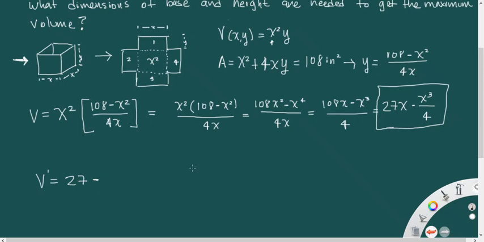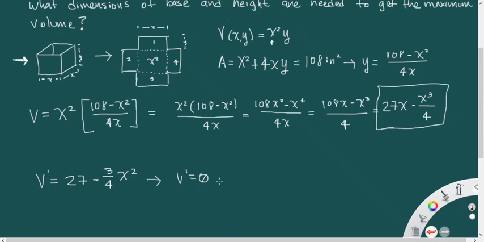minus the derivative of this, which is 3/4 and x squared, applying the power formula for this. If you say this is 3/4, it's going to be on the front, and n minus 1 here is x cubed minus 1 in the exponent, or this is 3/4 times x. So this is the first derivative of the volume, and we want that derivative to be equal to 0.